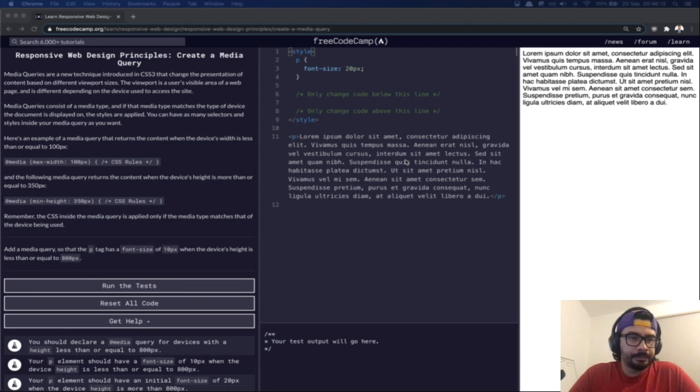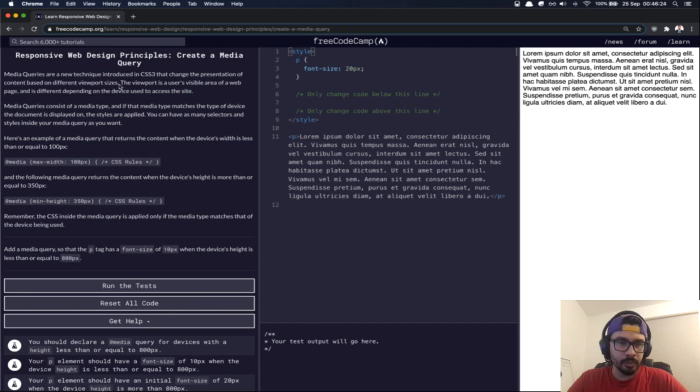Media queries are a new technique introduced in CSS3 that change the presentation of content based on different viewport sizes. The viewport, what is a viewport? It's the area of the web page and is different depending on the device. A media query is considered a media type, and if the media type matches the type of device, styles are applied.